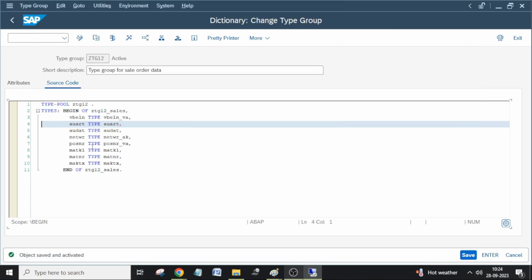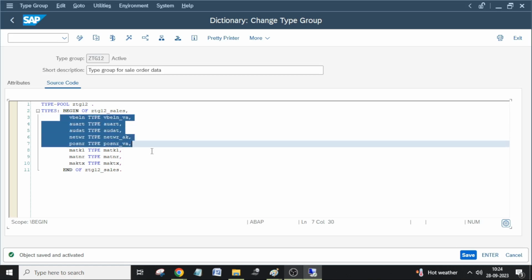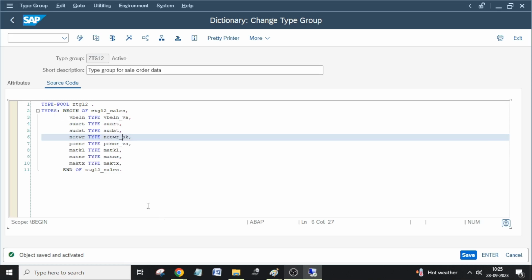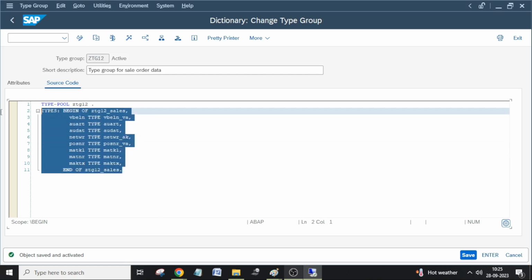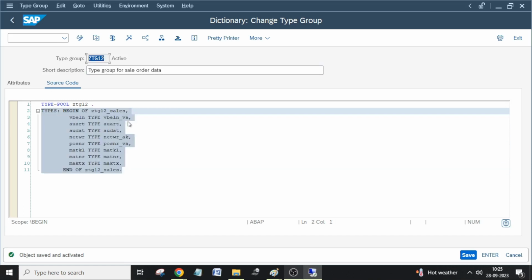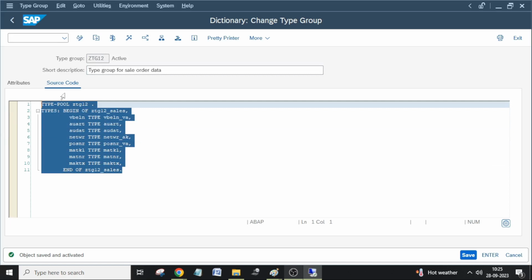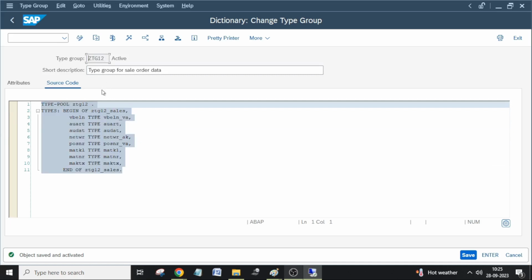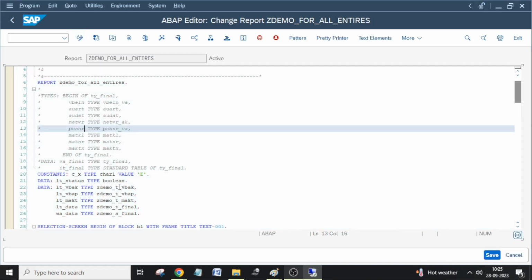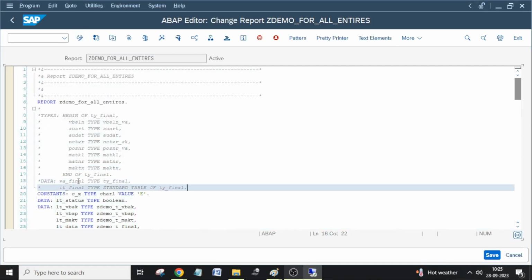For example, you have all these fields in your final output, and I want one final internal table to be displayed in my report program. And these are the same fields I'm going to use in multiple programs. Do I need to define this type structure every time? For example, this type structure is being used in multiple programs. What I can do is create a type group and place this type structure in it, so that whenever I need it in the program, I don't need to create the type structure to define this internal table and work area.